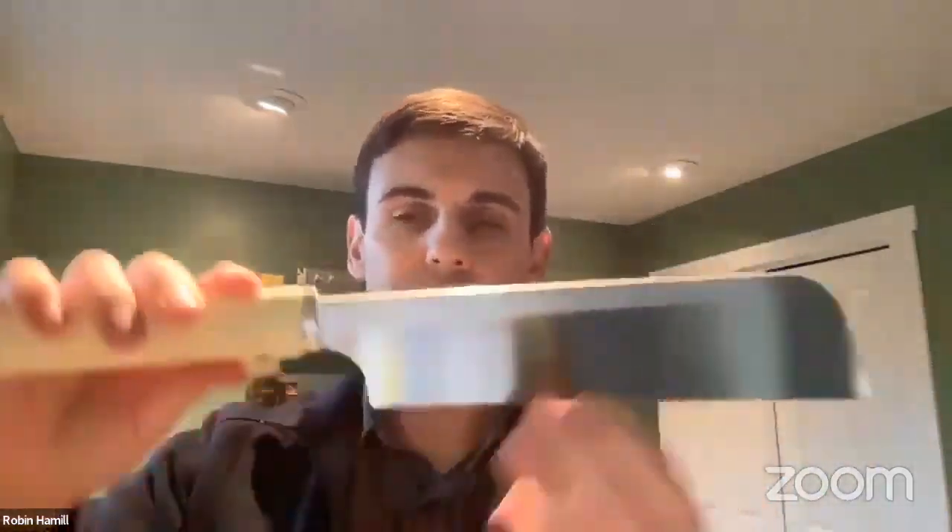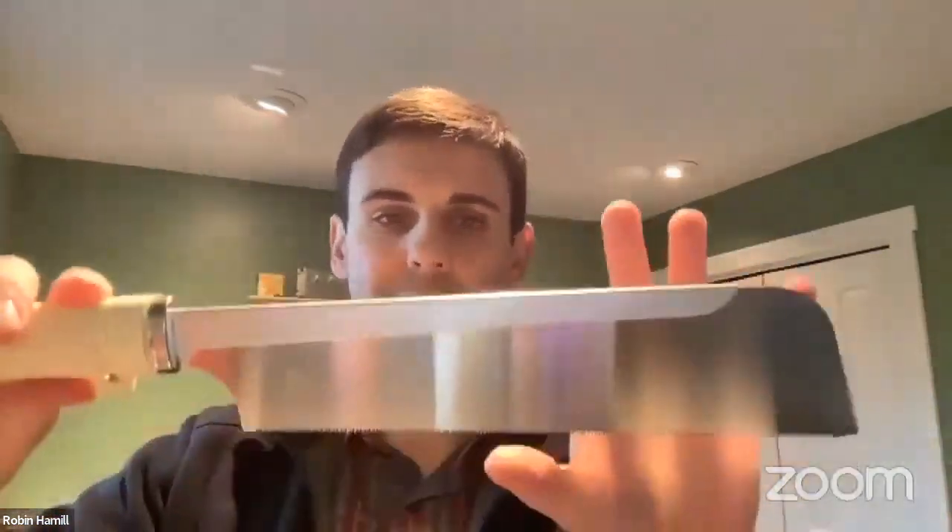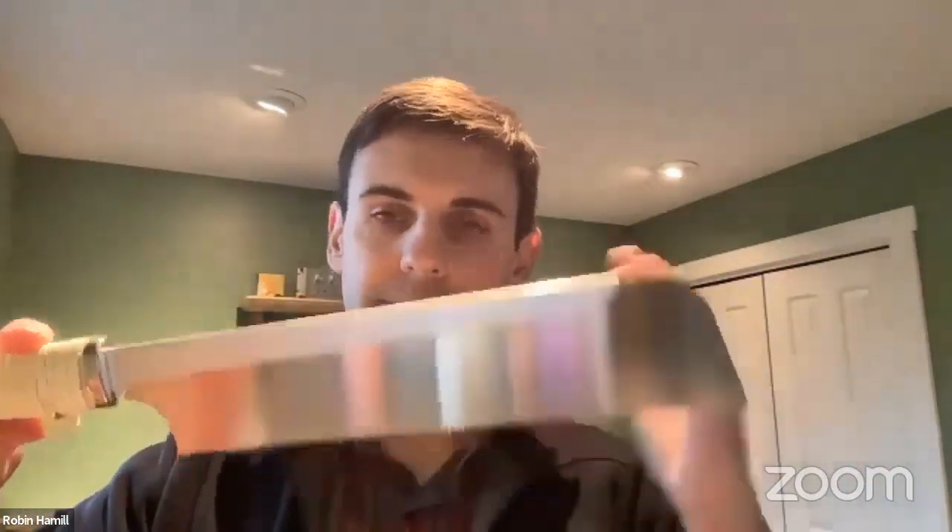For more precise uses there is the Dozuki. This is even thinner — extraordinarily thin, I think a fraction of a millimeter. To counteract that flexibility, there is a hardened spine along here which keeps the blade quite stiff. Because it has a very thin blade and very fine teeth, it's perfect for dovetail work where you need very clean, very precise cuts. However, this will not go very deep because of the spine — you can only go a couple of inches max. So again, perfect for dovetails, not so good for cutting through very thick stock.